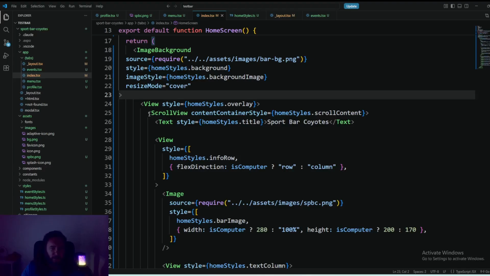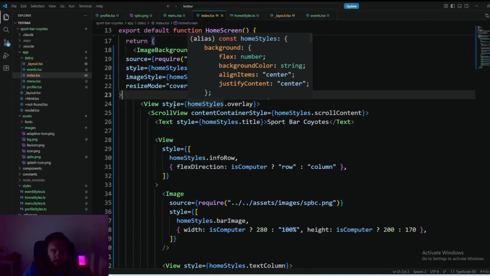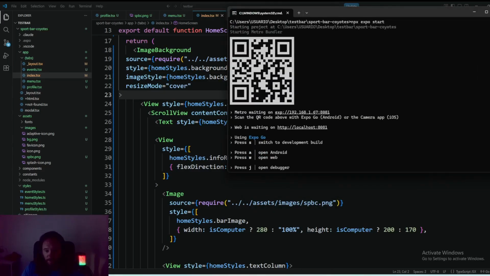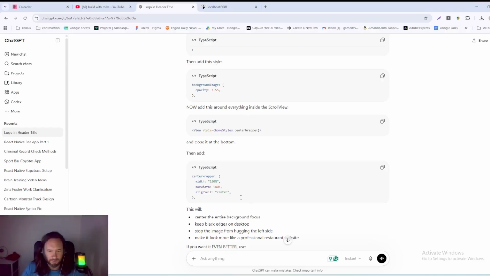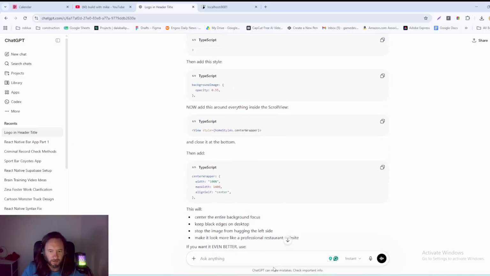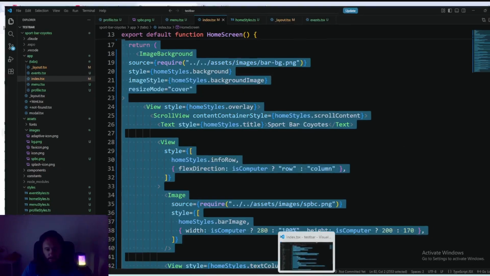Wait. We have style overlay already. Wait. View, style, home styles, center wrapper. View, style, home styles, overlay. So do I put it with that or? Oh my goodness. Okay. Just take the whole thing and have him fix it.